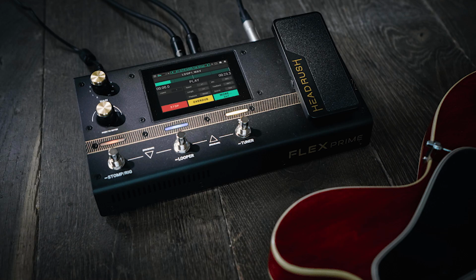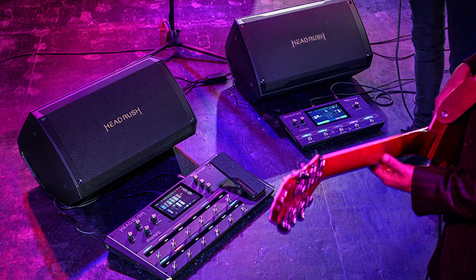So what's the best HeadRush unit for your needs? In today's video, we're going to do a shootout between the Flex Prime, the Core, and the Flagship Prime to see which is the best all-in-one studio and live solution. So make sure you stick around to the end of the video where I'm going to give a summary of the three units and give my opinion on which one is my favorite out of the three.